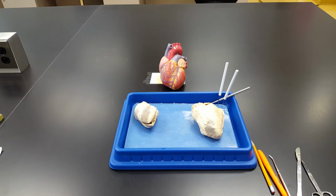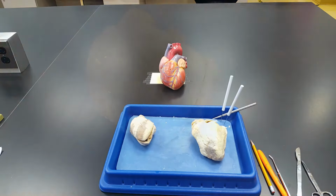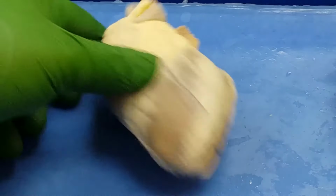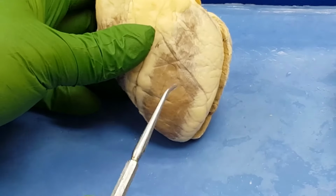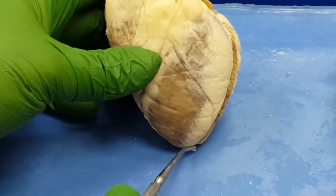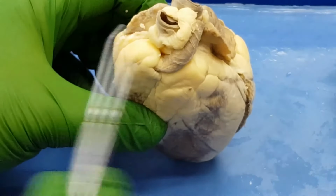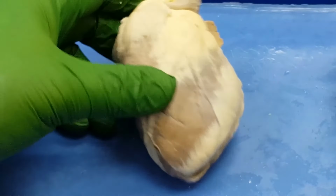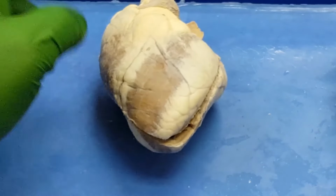So I'll do a little camera work, a little zooming here to try to show you some of these structures. So let's look first at this slightly smaller heart that you see. Maybe you can notice that this is the apex, not that it's on the list for the sheep heart, but here's the apex. I can see great vessels up here. They're always cut fairly short in these prepared sheep hearts. There are many ways that you might see people dissect a sheep heart, but this is my way.